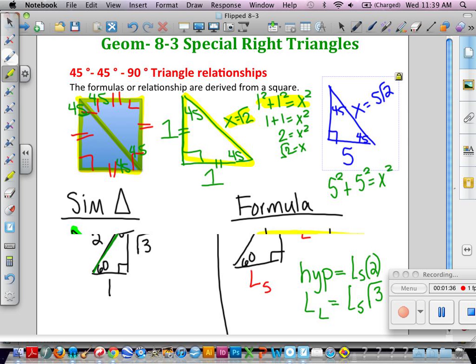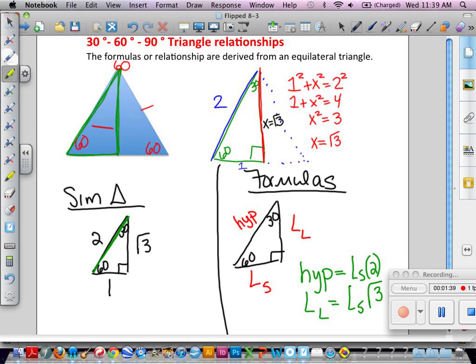Then we looked at the 30, 60, 90 triangle. And I pulled a 30, 60, 90 from an equilateral triangle. Here's my equilateral triangle. And then I took that green triangle and I pulled it out. And remember I said I'll have that 30, 60, 90 triangle, but a lot of times I'll do this so that it looks like an equilateral triangle. And we came up with that all the way across here. This is 1, all the way across would be 2. So this hypotenuse would be 2.